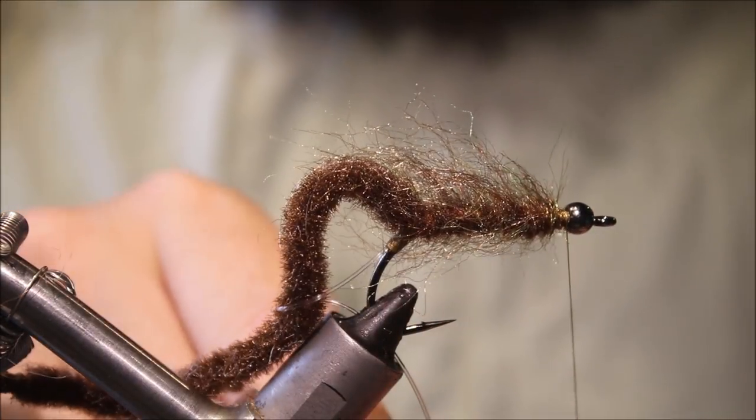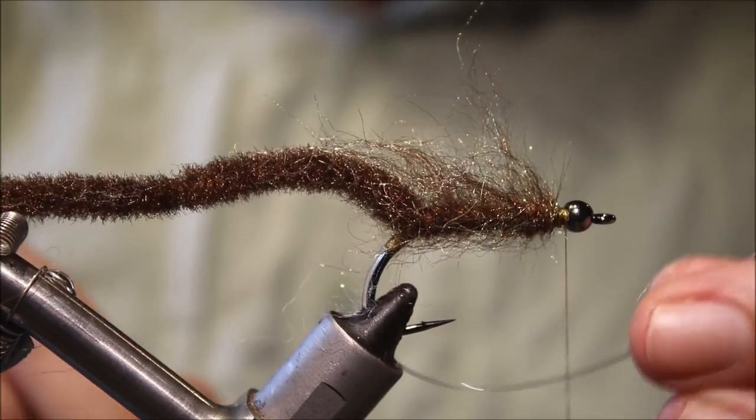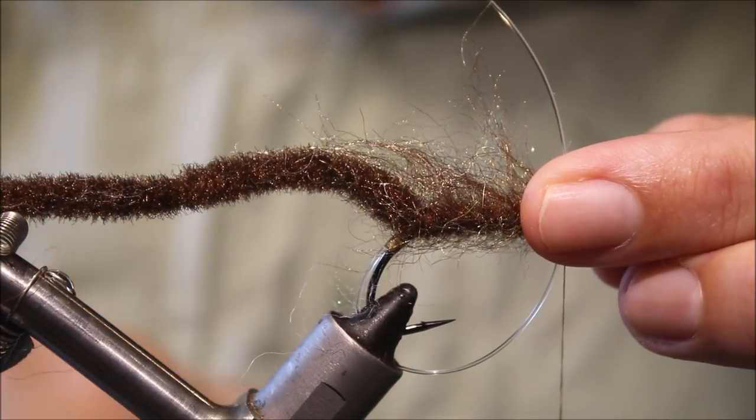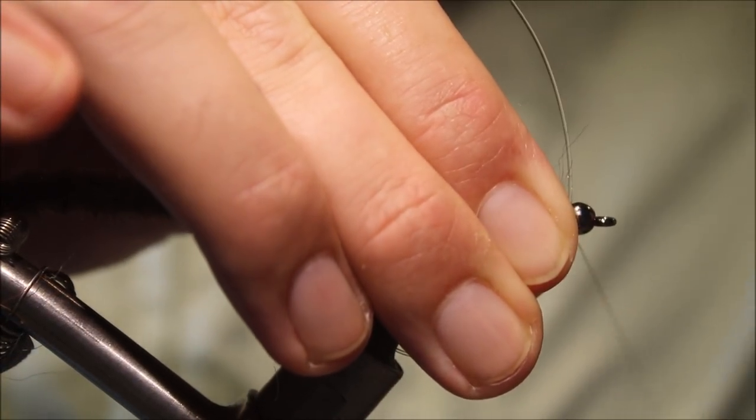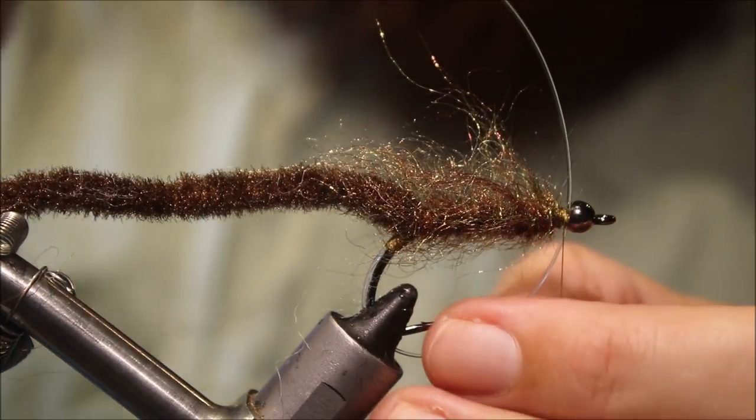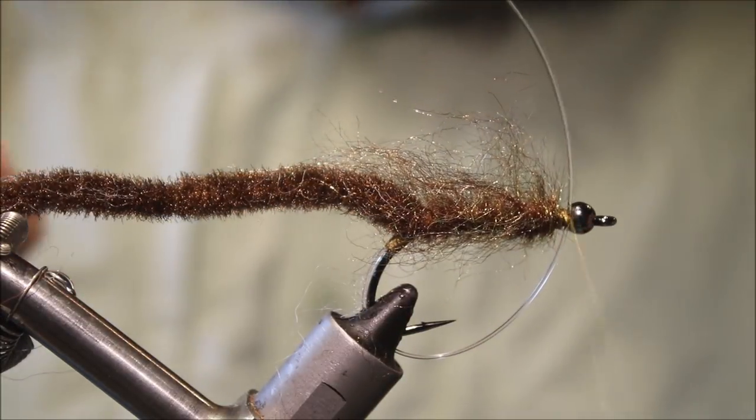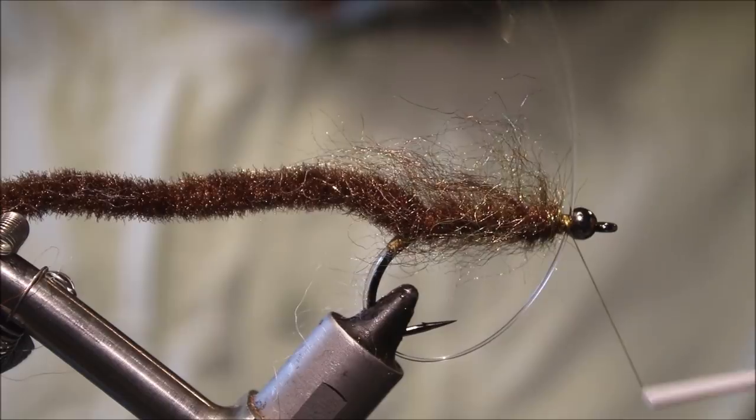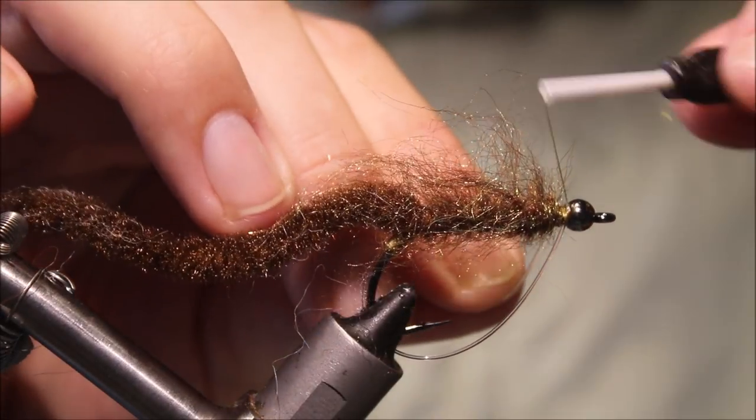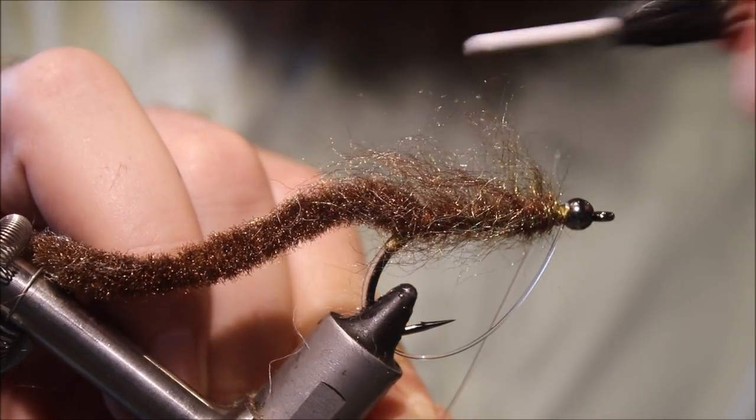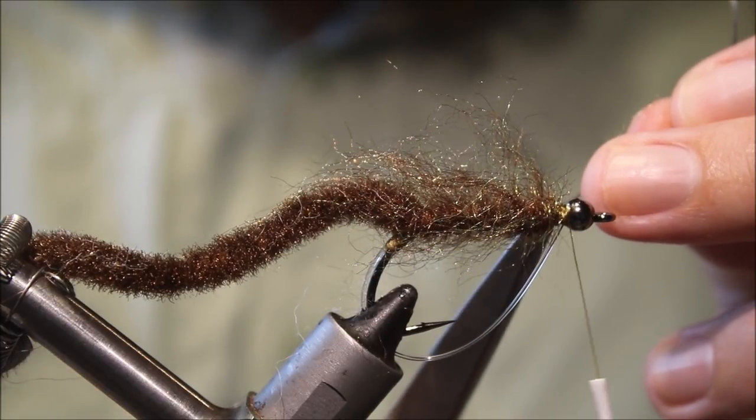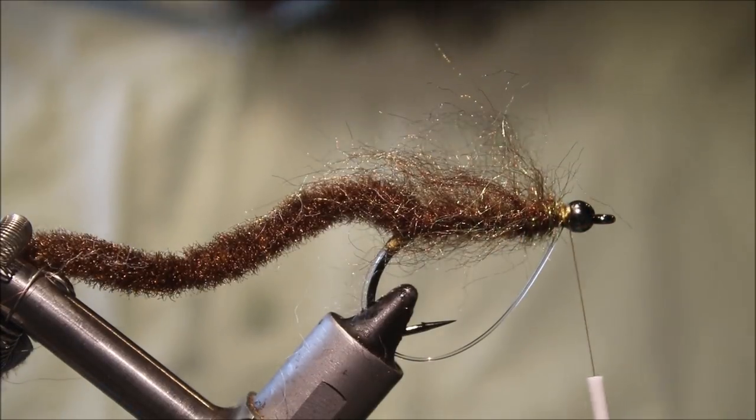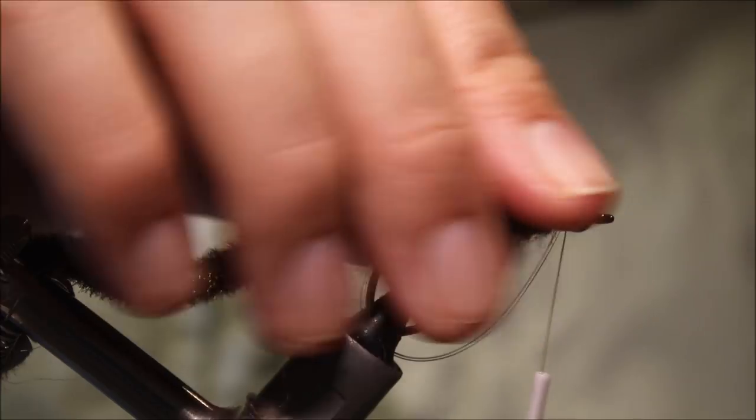So, at this stage, I like to tie in my weed guard, which don't catch the steel. Pass it through the jaws of the vise, then I'll offer it up on my off side, roughly the length that I want. Three wraps, hold it, I can adjust it if I feel I need to. That's fine. Wraps in front and behind. That locks it in quite nicely, then I fold it over and wind back across. That just locks that weed guard securely in place. Can't pull out.